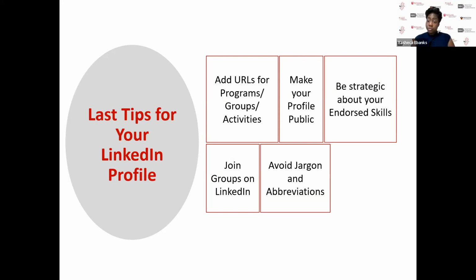Even in research that you do, there may be someone who may want you to do some work, but they may not know what SAS is. So be sure to explain what SAS is. Be sure to explain what Java is. Those are abbreviations, but you can list and explain what those are because not everyone would know. So do your very best to avoid jargon and abbreviations within your profile. It will be helpful to you, and it'll also be helpful for the person that is reading your profile.